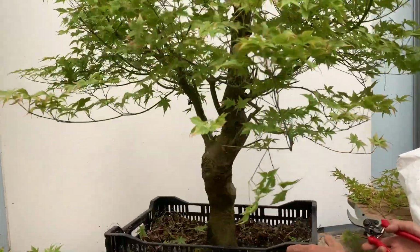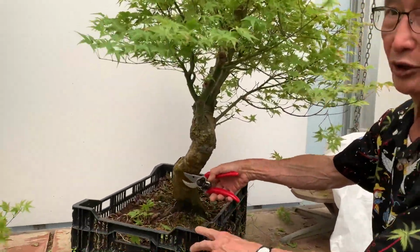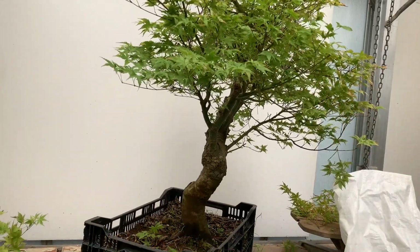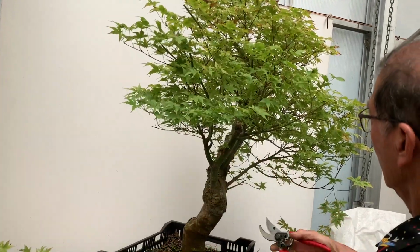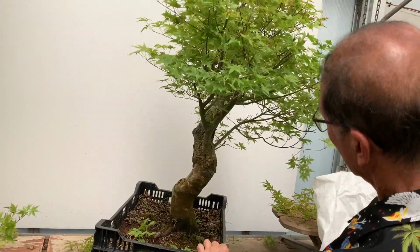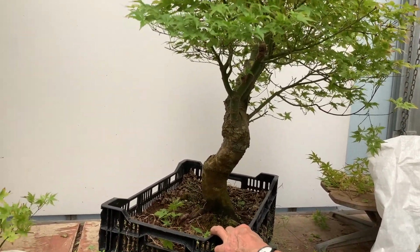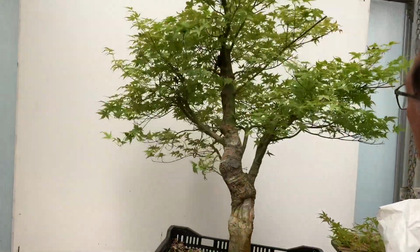So what do I do? I think the preferred option is here, using this as the leader and producing the bonsai like so. So that is going to be, let's see, yeah, we want to hide the scar. The scar is not doing the tree justice. It's making it look odd. I may leave it another year or just do a bit of air layering there to get a thick trunk from that.